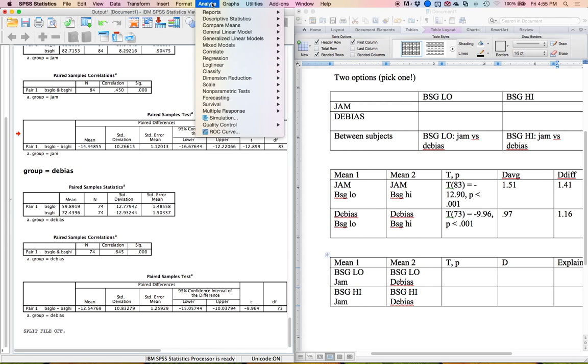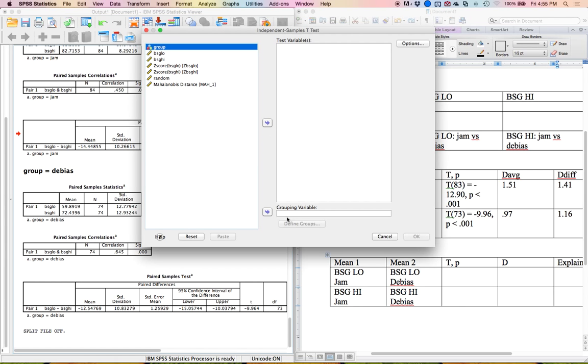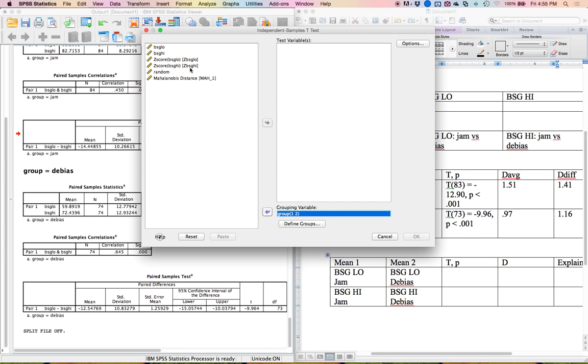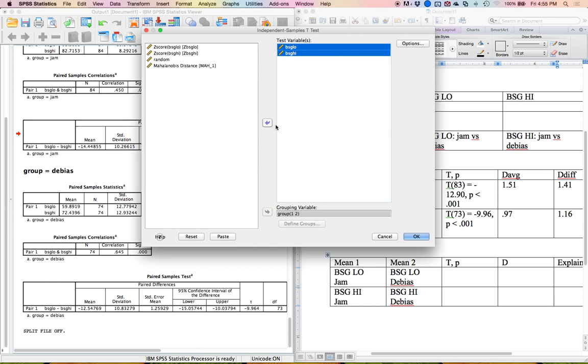So analyze, general linear model, oops, sorry, just kidding, compare means, independent t, put in the grouping variable, select 1 versus 2, because that's what I've labeled them, continue. Remember, this could be anything, whatever your groups are labeled as. And then both high and low in your test variables box. So this will let you test multiple levels at a time. And hit OK.